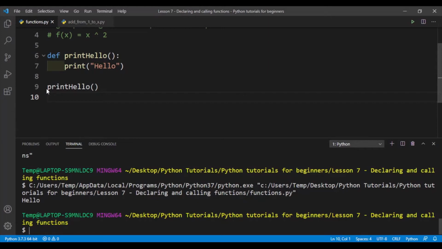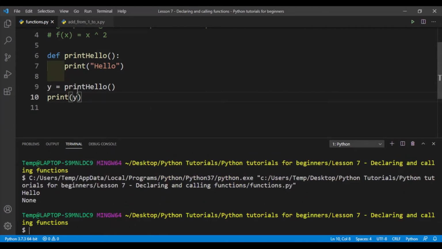So let's say I print this out. All right. Instead, what we'll do is we'll make a variable y equal to that and print y, and then we'll run the code. So you can see that when you call the function, it prints out hello, right? And when you print out y, you get none because we didn't return any value. So when you don't have a return statement, the function will automatically return the value none, which you can see over here. So none is printed over here.